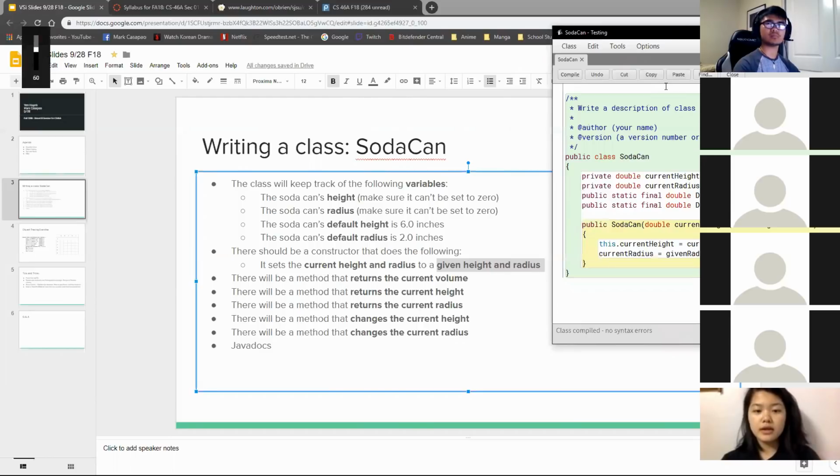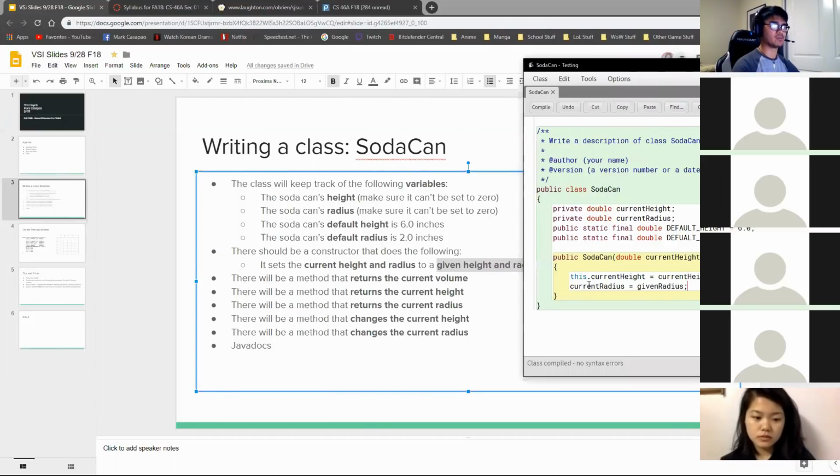So remember, this dot current height always means the actual object, the actual instance variable. And whatever is on the right side would be your local variable.